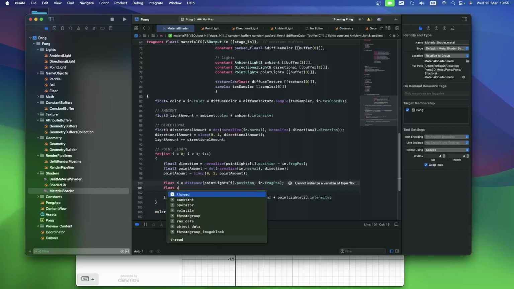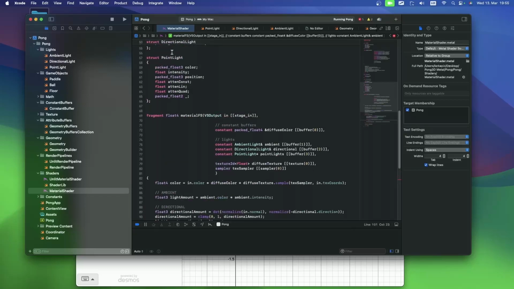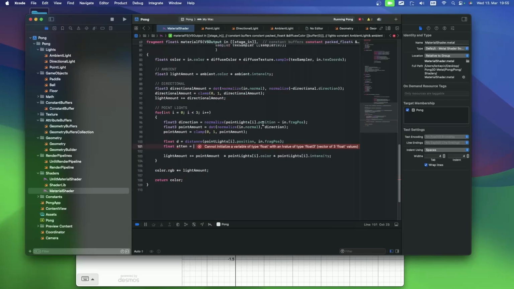Then we can just say atten for attenuation. Here I'm going to reverse it a bit later, but for now let's just do this. We have point lights i. So first of all we have this constant term, then plus the linear term.